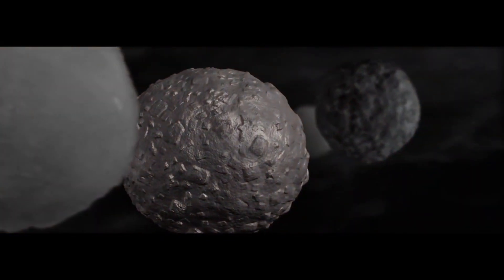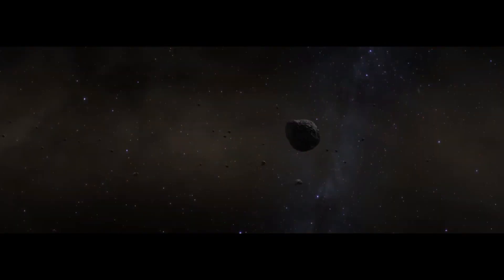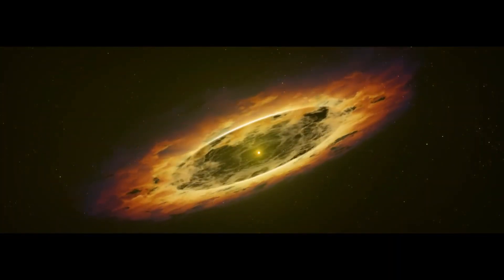As the cloud compressed, it began to rotate, forming a flat disk. In the center of this disk, matter accumulated and eventually gave rise to our sun. Meanwhile, particles around this center coalesced to create planets.